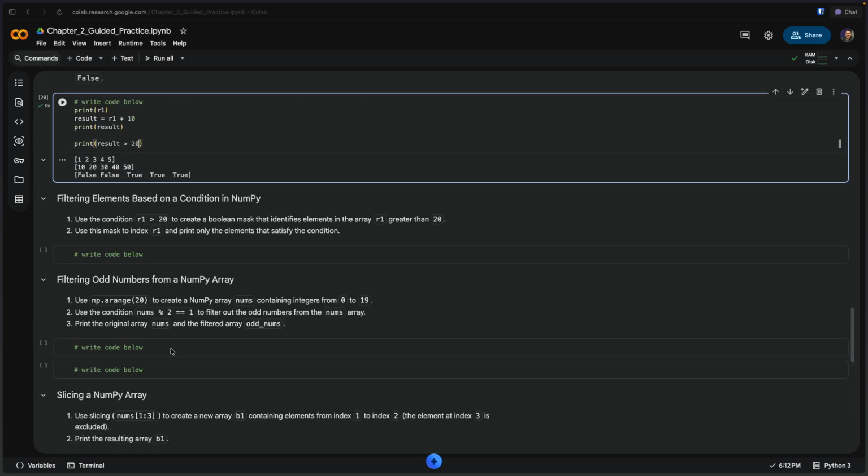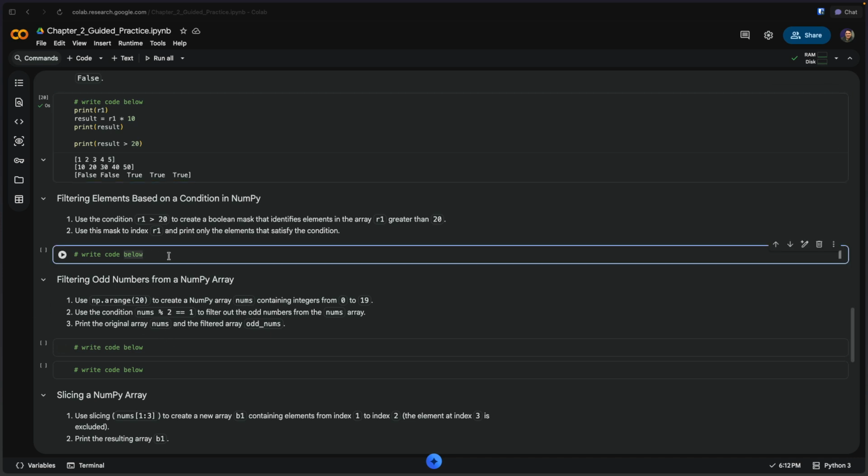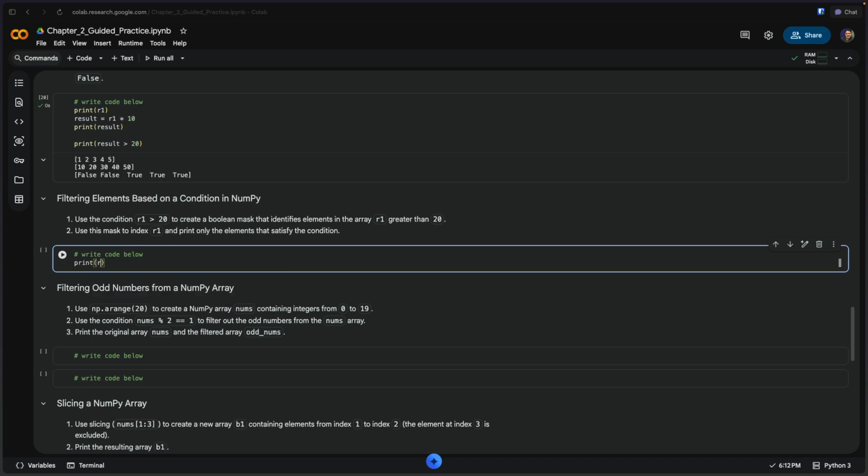Cool. So we can filter elements based on a condition in NumPy. R1 bigger than 20 creates a Boolean mask, and then we use this mask to index R1 and print only the elements that satisfy that condition. In this case, it's not going to be our R1, it's going to be our result. So let's print result.